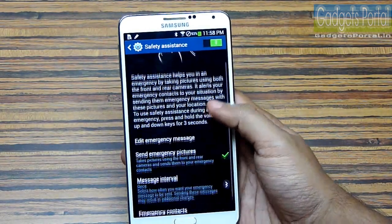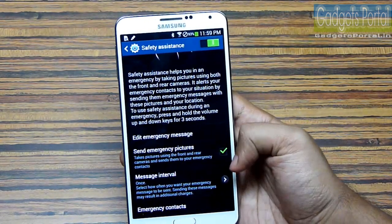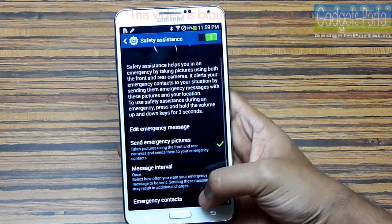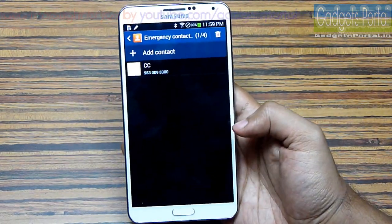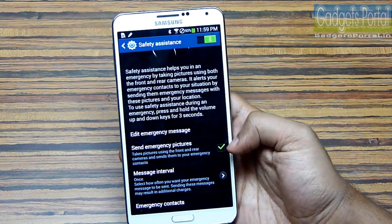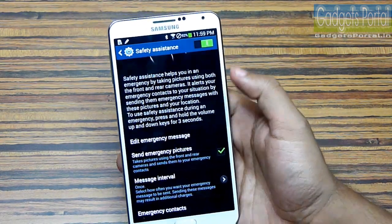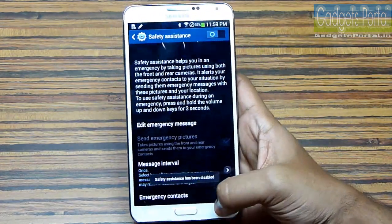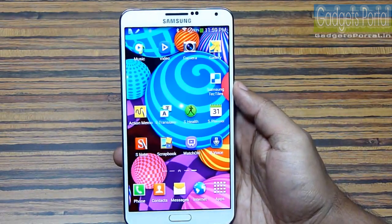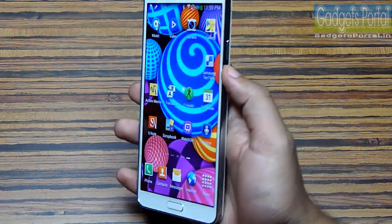Obviously you have to first enable this feature, and after that you can also edit the message you want to send by default. You can add up to 4 contacts in the emergency list. The image attachment is optional and turn it off if you want to send only the location through a text message. This is really a great innovative feature you are getting on this Note 3.